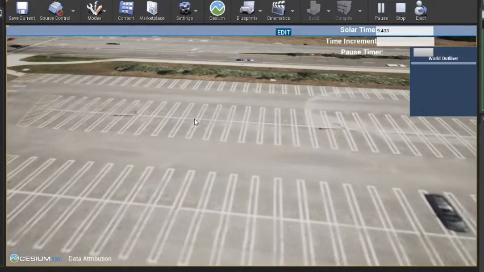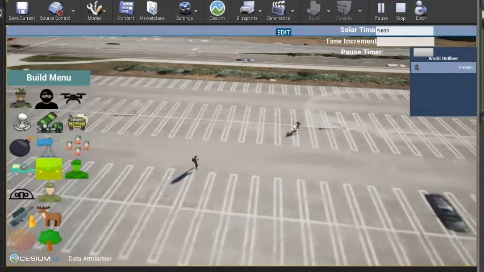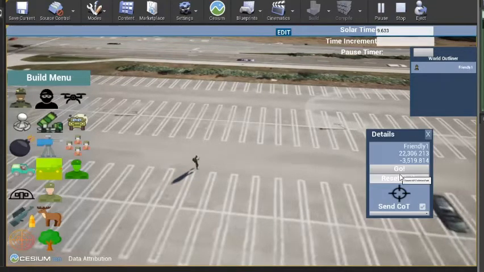Now I'll show off a few of the different units that the GM can use in their simulations. We won't go over all of them though. They are all described in detail in a README in the folder in the repo. So we have a basic NPC, and here you'll see whenever a unit is dragged and dropped into the world, they're added to this custom world outliner, and any details related to that unit can then be adjusted or manipulated here using that tool. And including the ability to enable or disable their video feeds being pushed to TAK products, which will be discussed later in this video.